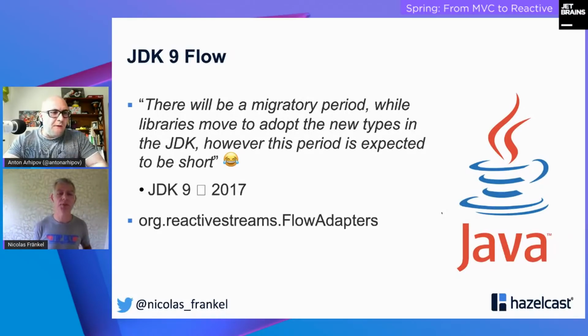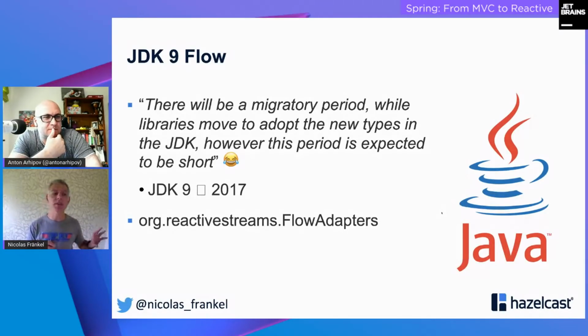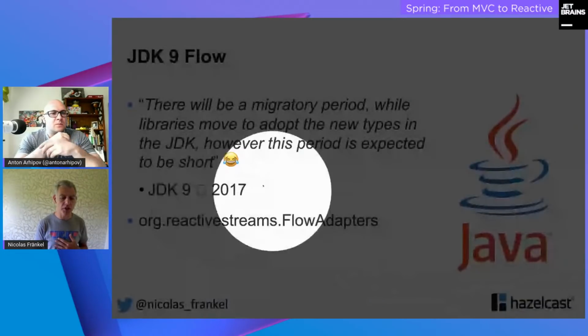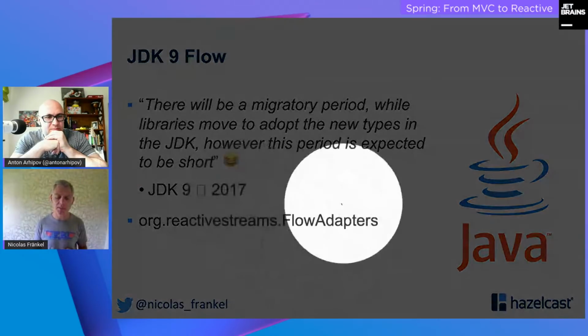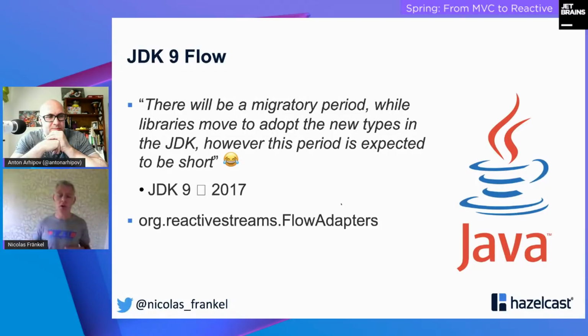And guess what? If you go on the Reactive Streams website, they tell it very explicitly that, hey, right now we are using this package, but as soon as the types in the JDK are available, we will be migrating to them. JDK 9 was published 4 years ago, and they are still using the package from org.reactivestreams. So I believe that it's a migration that will never happen. If you need to bridge between the 2 packages, there is something called Flow adapters, and that lets you translate from org.reactivestreams to the Flow class. Probably you won't need it, but just in case, it's nice to know.